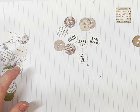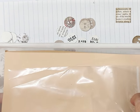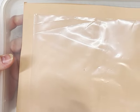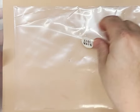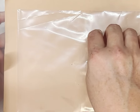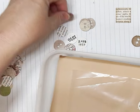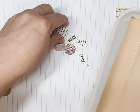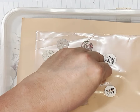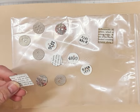I have these trays for when I use glossy accents, and I put a bit of plastic down — just a snap-lock bag. The reason I say plastic is because if you dribble over the side a little bit, it's easy to peel your project off. If it was on standard paper, it would stick and you'd have to tear it off. This way it just peels straight off the plastic, and any dribble out the side can be cut off. So I'll layer these into the tray and ink them before putting the glossy accents down.